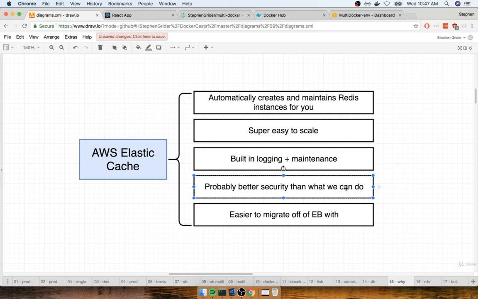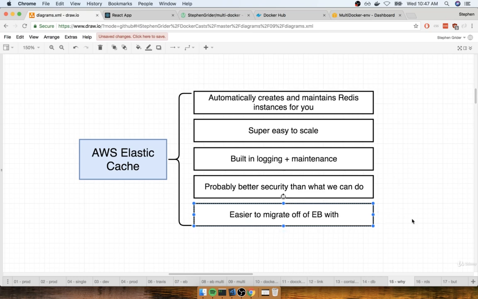In addition, very closely related to the first item up here that we spoke about, we're definitely concerned about security inside of our application, and we've done a couple of things to upgrade the security of our containers. However, with Elastic Cache, chances are they probably have a better idea around security than we do. And so I feel a little bit more comfortable delegating all these responsibilities off to AWS rather than trying to manage security on my own for this particular service.